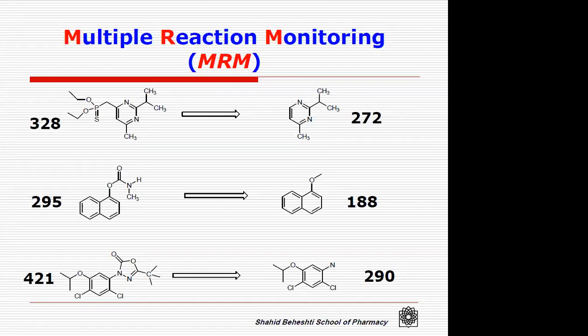That means we are monitoring different compounds and their conversion reaction to their daughter ions together. So this brings us to another terminology, which is called MRM. That means multiple reaction monitoring. And this is the most selective ion monitoring method and the most comprehensive ion monitoring method, which is used in metabolic disorder screening. Next slide, please.